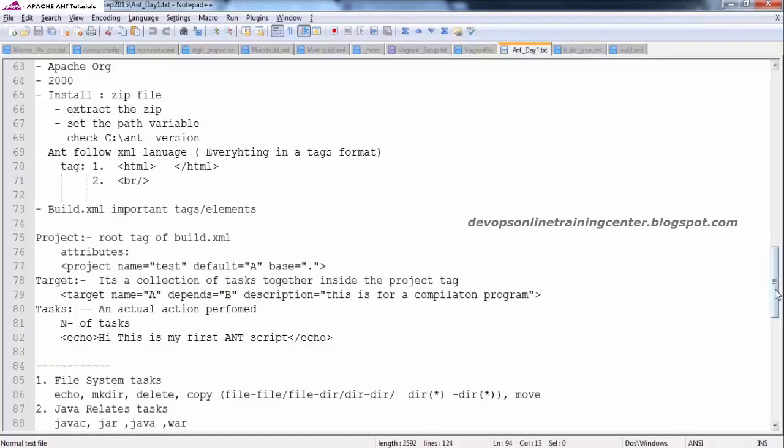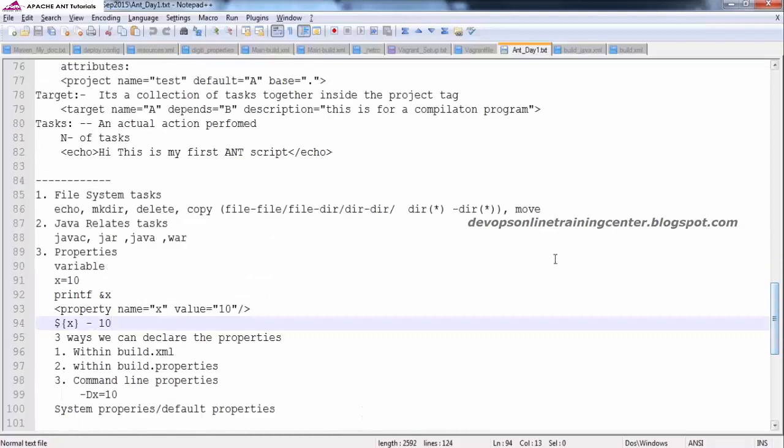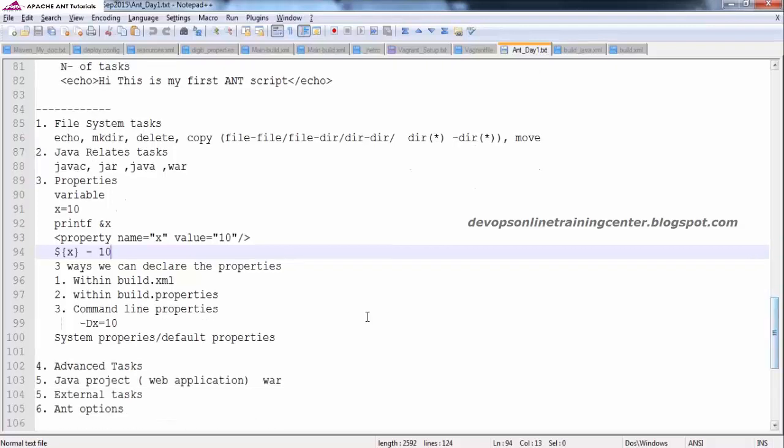Then we saw the important elements of build.xml, the tasks, which I've categorized into 4 to 5 categories. Among them, file system tasks perform OS related tasks like copy, paste, remove, delete. Then we saw the actual Java tasks like compilation, packaging, jar.